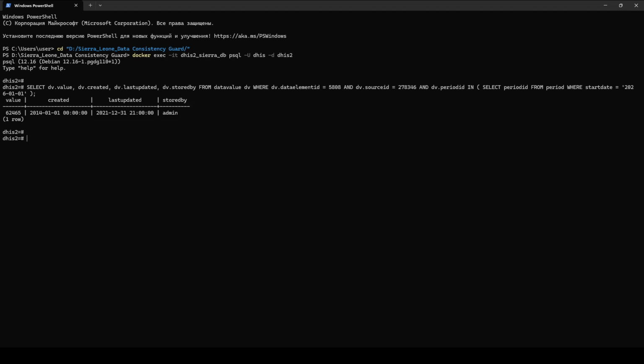Okay, so we see here something pretty interesting, because we have this data element with ID 5808. It has a value like 62,465, which is obviously not bad at all. So I'm going to type another one here. I typed it in a notebook, and I'm giving it back to you now.